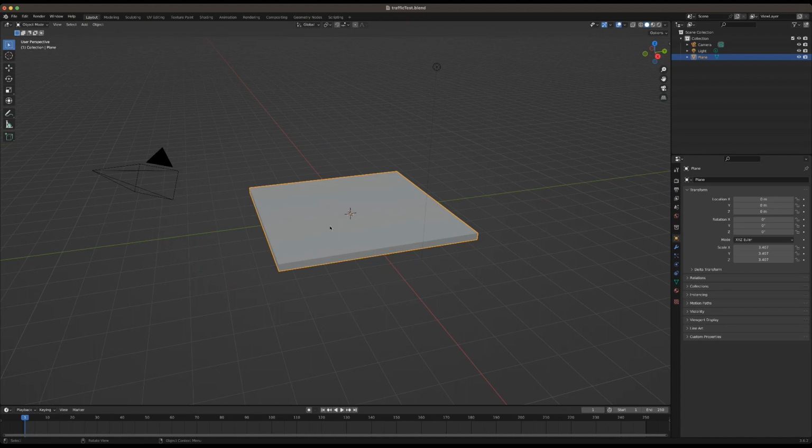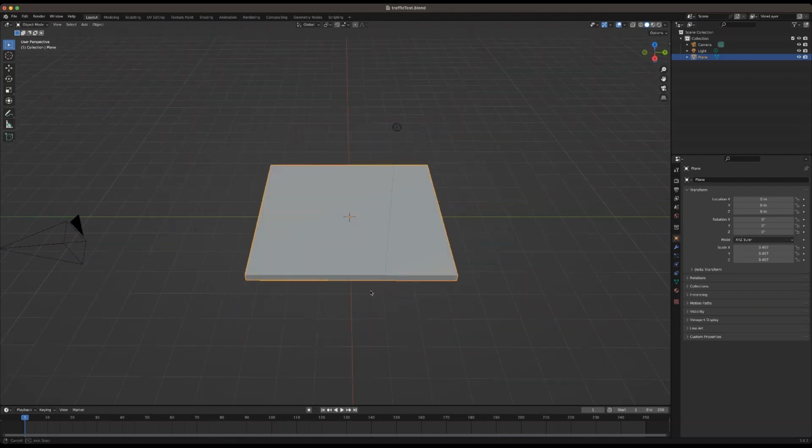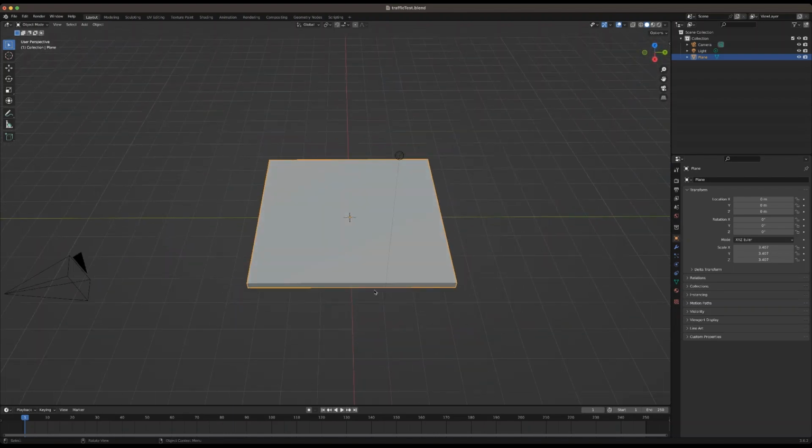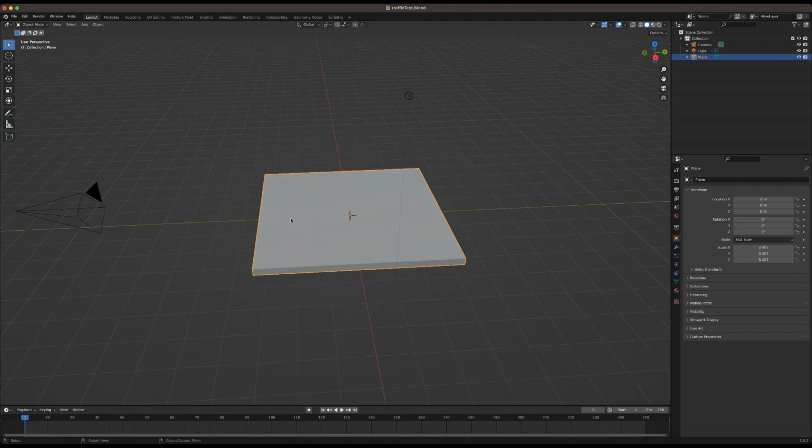So I need to create more geometry, which means creating more polygons. I'm going to split this up into more polygons so there's more vertices and I can create more stuff with it. One of the easiest ways to create more geometry is to do a loop cut.